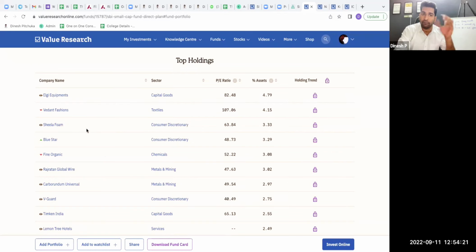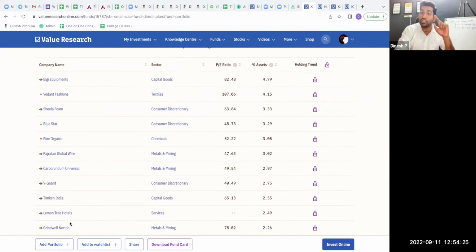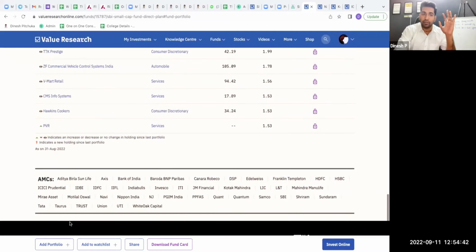Now what you will be doing here, if you are planning to invest in this, you will be analyzing at least the top 10 companies, which contribute around 30% of the entire fund. Analyze that, and check how the trend is on daily, weekly, and monthly charts. If it's actually an uptrend, that's very good. Okay, that's the focus area.